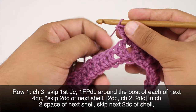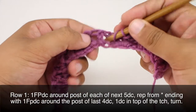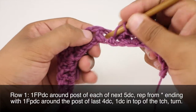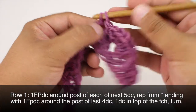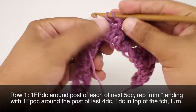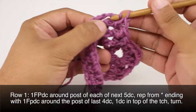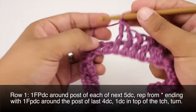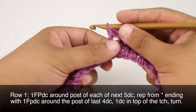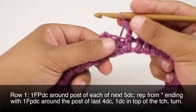All right. Next, we're going to skip the next two double crochets of the shell and do one front post double crochet around each of the next five double crochets. So we've got one, two, three, four, and five. Okay, so we're going to repeat this sequence all the way across until the last repeat of our row.